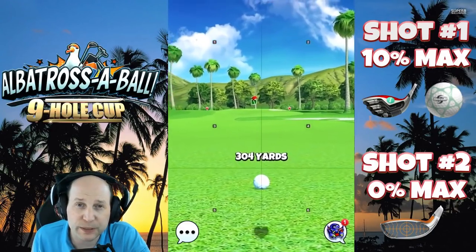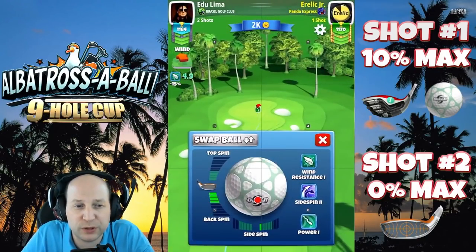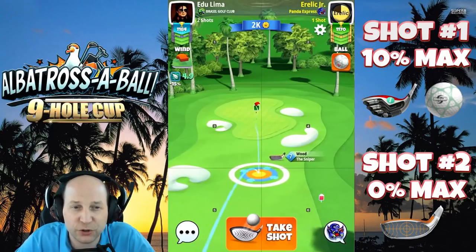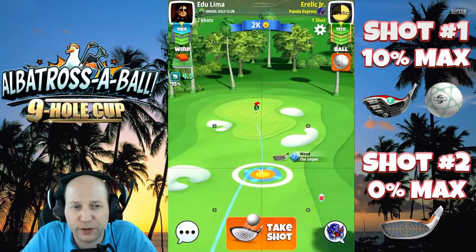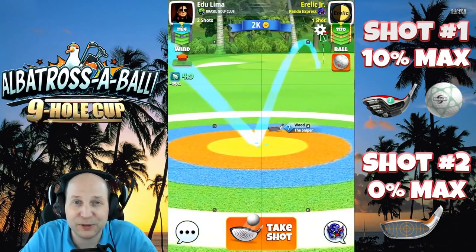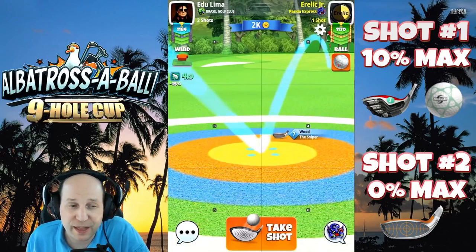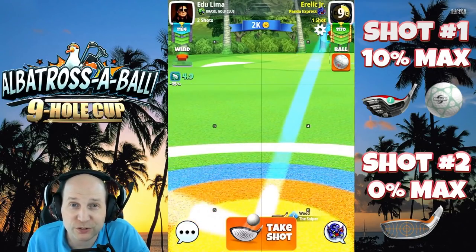Second shot, I'm playing this one at 0% max. I'm using four bars of backspin and one left spin. One sidespin is all you're going to need to use here with the Quasar. I'm looking for that funnel — do you see how this funnel is? I really thought in this example that I had the play. I've sunk this one from the second tee before, but it's just something about playing it in rookie from the front tee that I have had some trouble. But you can see that little funnel there is going to be the secret to our success here on this hole in the tournament.